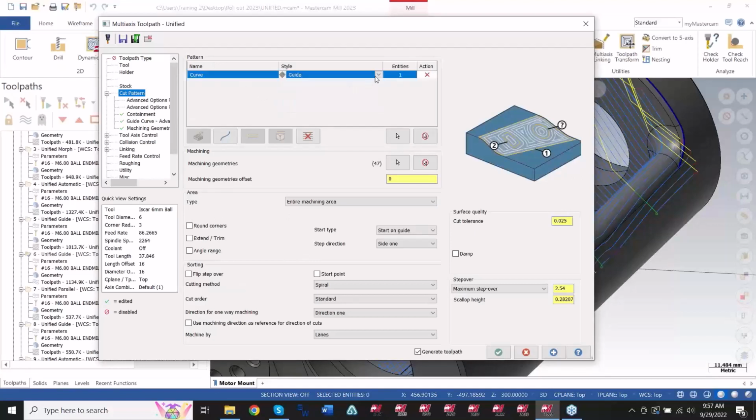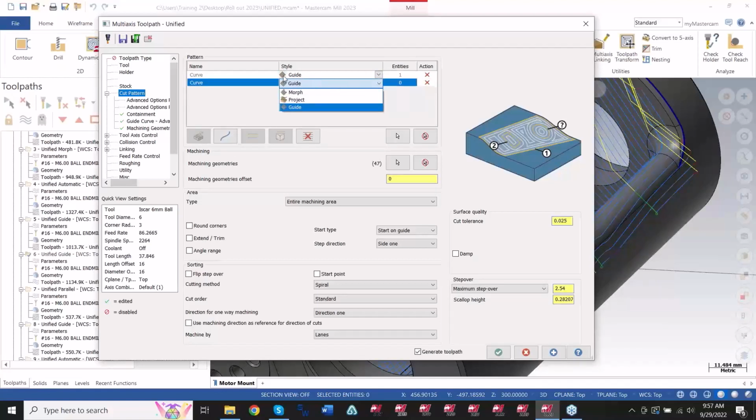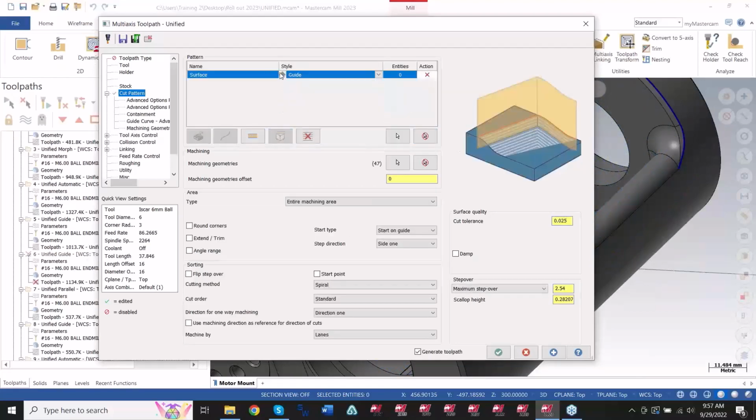Inside of these, I'm going to poke at some of these and show you where the old ones are and the new ones are. The newer one in the curve section is the guide. You can guide between two curves in the same one or in two separate ones. It's up to you. You can go by surfaces, and you've got your flow, the U and V, so it's like that 5-axis flow, or be parallel to a surface. So this is old. Most of this is older stuff, minus the guide.